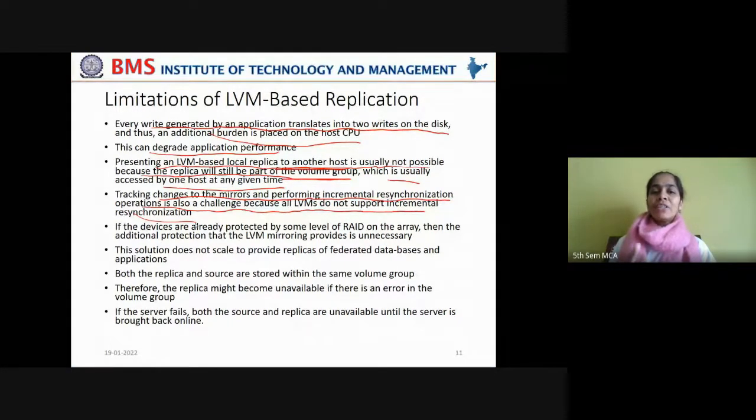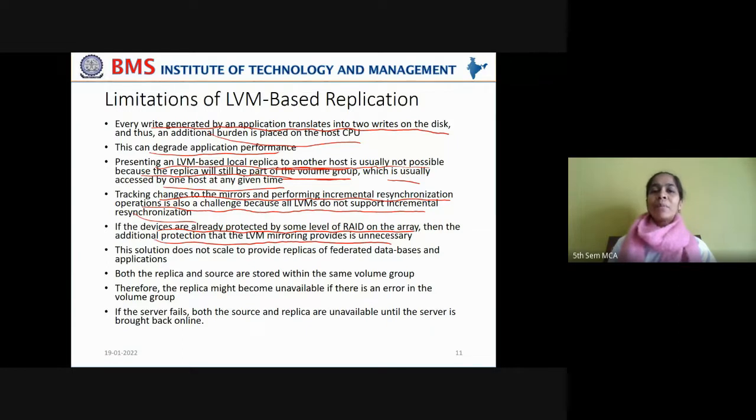So tracking changes to the mirrors and performing incremental resynchronization is a challenge in this LVM-based replication. And if the devices are already protected by some level of RAID on the array, then the additional protection that LVM mirroring provides is unnecessary. Correct? If you already have mirroring implemented by RAID, then this kind of LVM-based mirroring for replication is actually not required.